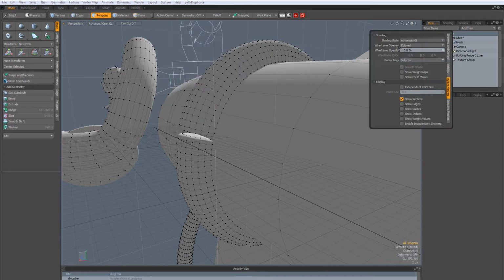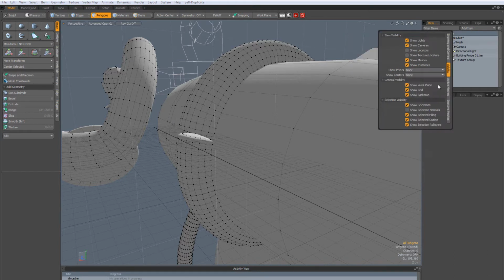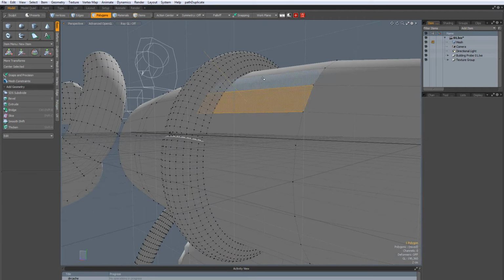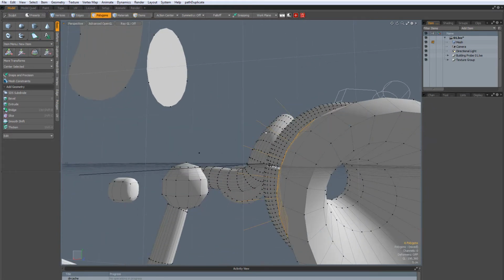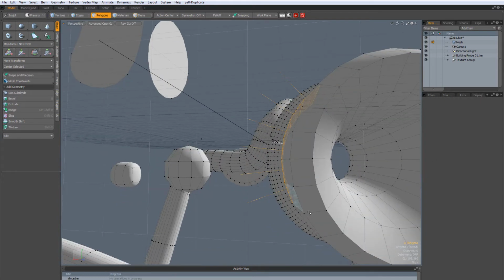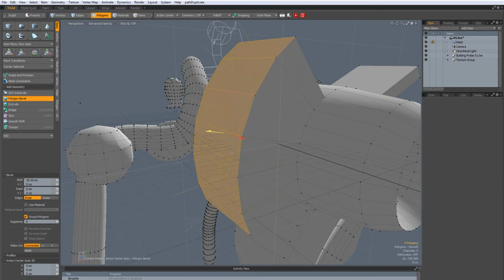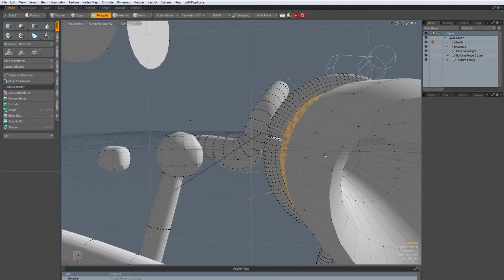And you have a lot of options here. So I'm trying to show normals. Okay, so the normal of a surface is the perpendicular direction of that surface, right? So if you look at this sort of a circle, the normals are all going in that direction. So if you do a bevel, it will follow these normals, right? But you might not want that. You might want to have it go in only one direction, like this one, for example.